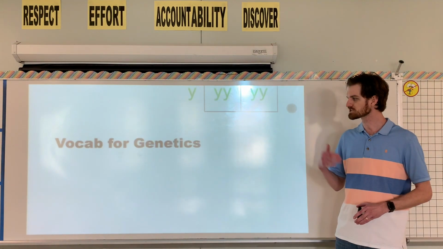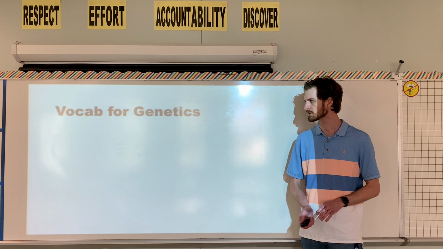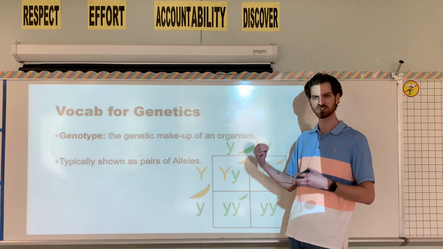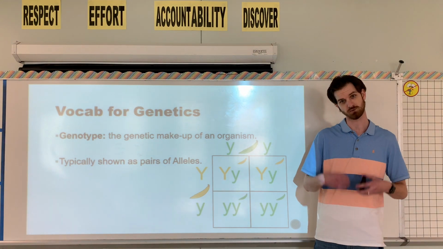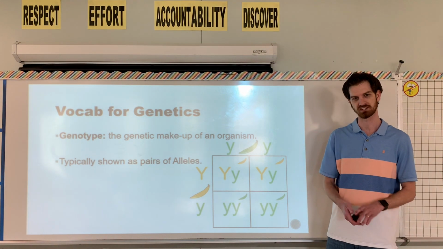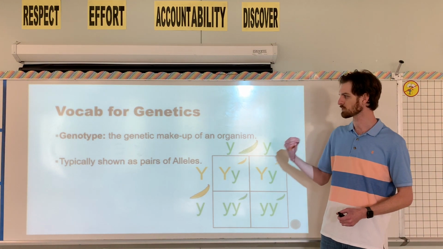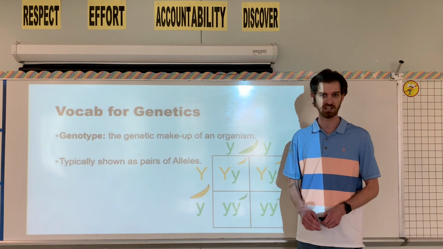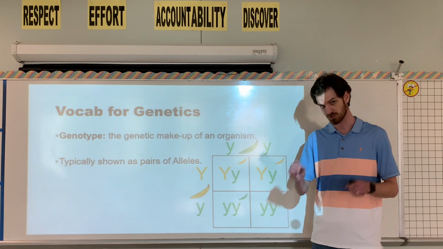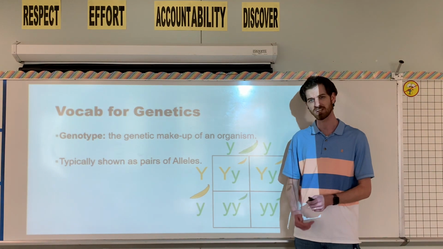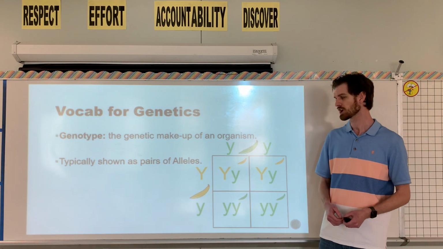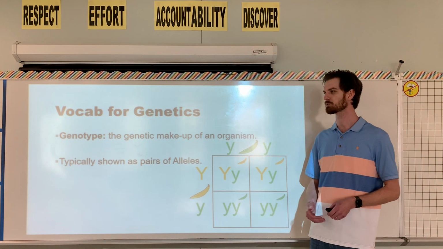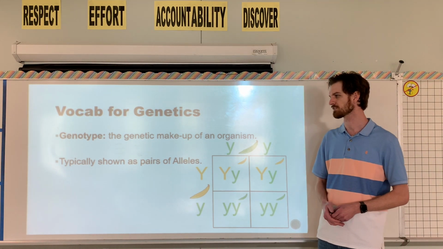All right, let's dive in a little bit deeper into our vocab here. So we have the genotypes. Now, genotypes are the genetic makeup of an organism, hence why it's called the genotype. It's the type of genes it has. So when we're talking about that, we're talking specifically in these Mendelian genetics things about the letters it has. What are its letters? Are they two uppercase letters? Are they two lowercase letters? Are they a mix of upper and lowercase letters? So that's the information that we're typically pulling for this kind of stuff here.